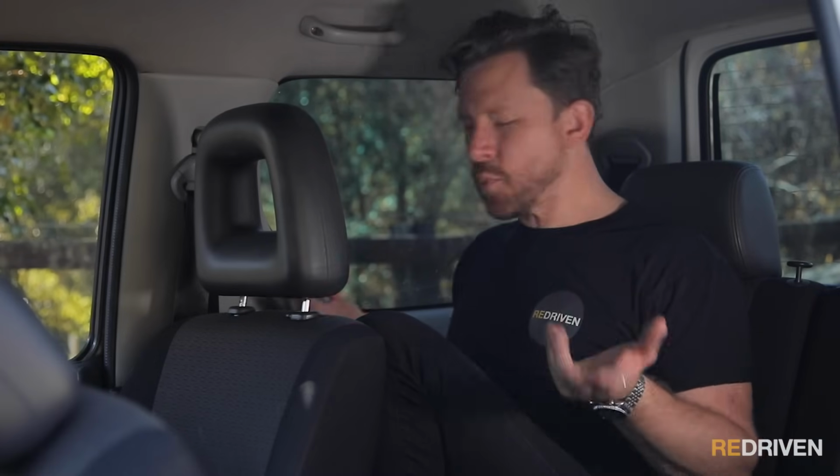I don't know. As far as wear and tear goes, the front is pretty good. This thing gets a bit of a workout. There are some scratches on the hard plastics and the seats are wearing pretty well, but again, it's wearing as you would expect for a car of this age and this many kilometres.